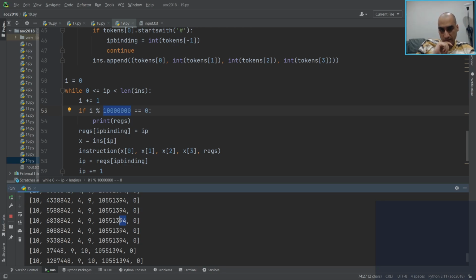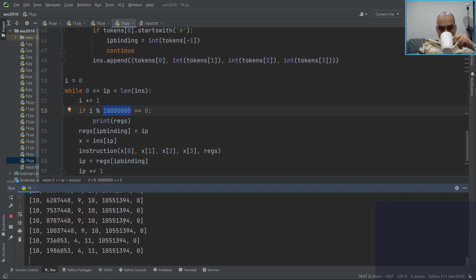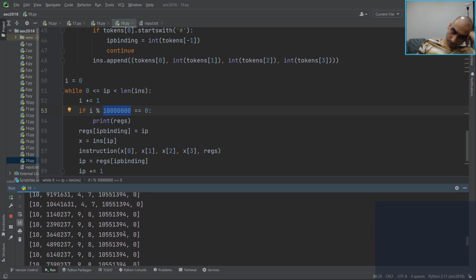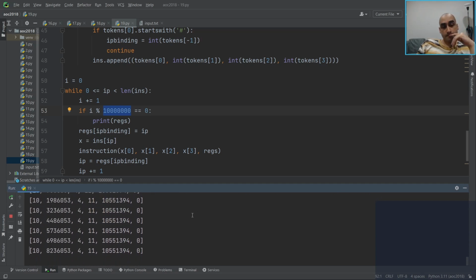Why is it alternating between 4 and 9? I don't know.